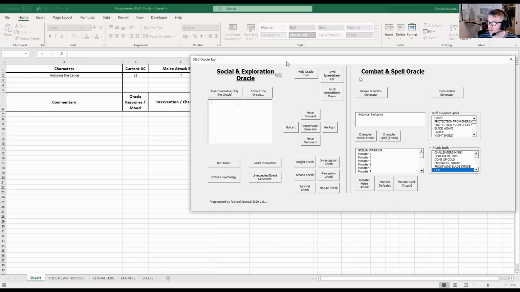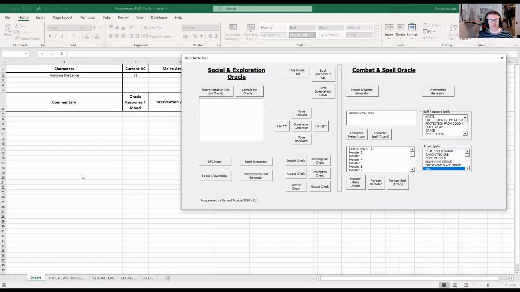So let's say, for example, I've already made a character. It's just a template character. Call him Antonius. Okay, level 5 fighter. Nothing too exciting. Just an example. So what I'm going to do with the tabletop is I'm also going to be running that in tandem, and basically we'll flick through here and there. But before we go on to tabletop, just a bit more on the Oracle tool.